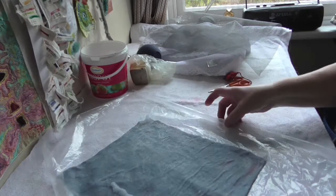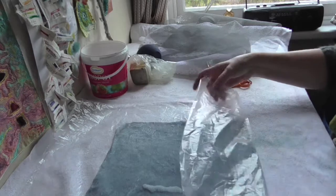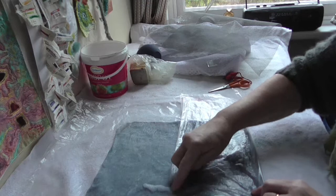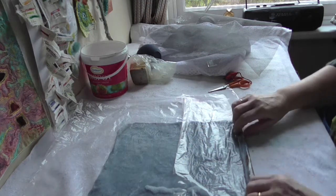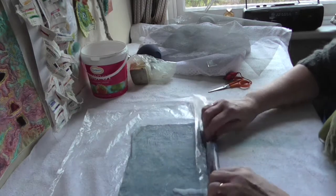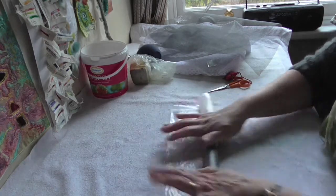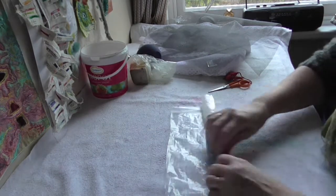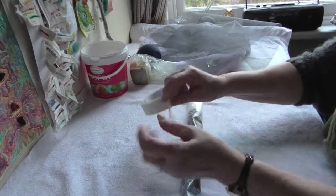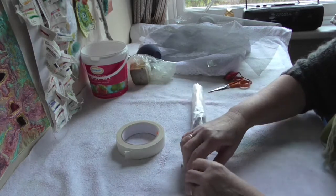I might also turn it round. I haven't got quite as much flapping out at the sides for rolling. So it's still a little bit dry there, but it will wet, I think. It's pretty wet is this piece, so we keep rolling. But I have turned it round now. Now if you want to, you could add a little bit of tape to your roll, just so that it doesn't keep unrolling.